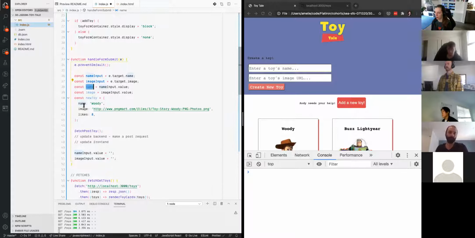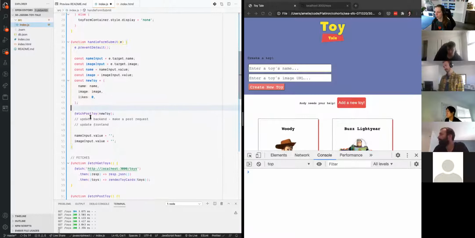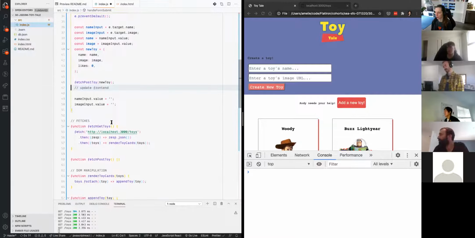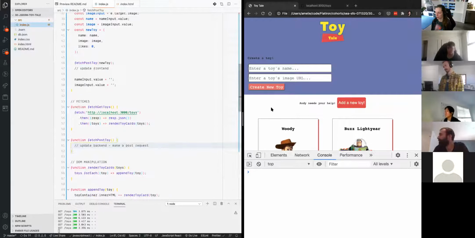I'm going to replace my name string here with the name that I grabbed from my input field, and my image, I'm going to do the same thing. And then we probably want to start at 0 likes if we add a new toy. That makes a lot of sense to me. Now we have this new toy object that we can pass along to our fetch post toy function that deals with updating the backend. So let's grab this comment, put that in here.